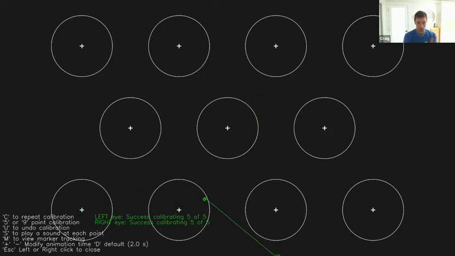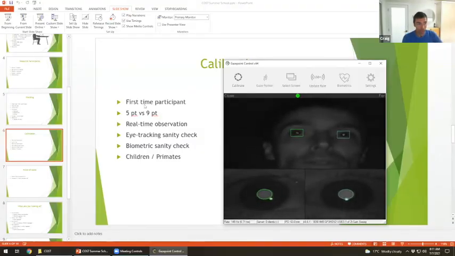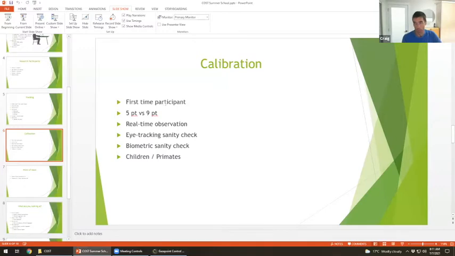So when we do a calibration, I'll always say, okay, and I'll use my finger and point to the screen and say, okay, look here and look here and look here. Or I'll say, look at the top right one, look at the center one, look at the bottom left one. So I give directions and I'll do a visual check just to see if the eye tracker estimates are good. If they're not, I do another calibration. And in fact, I always do a second calibration for a first-time participant.